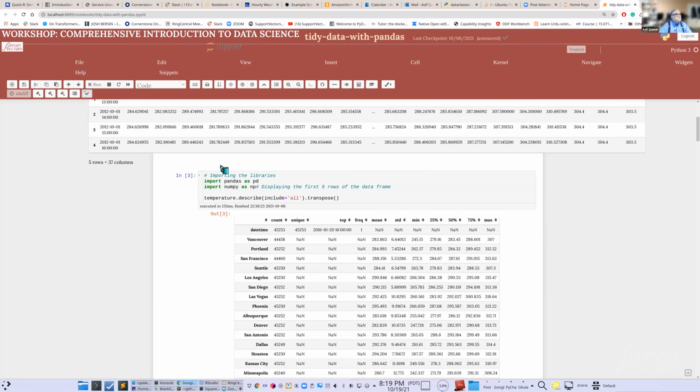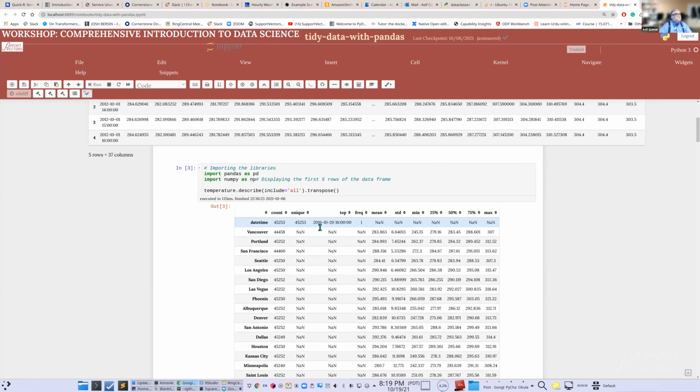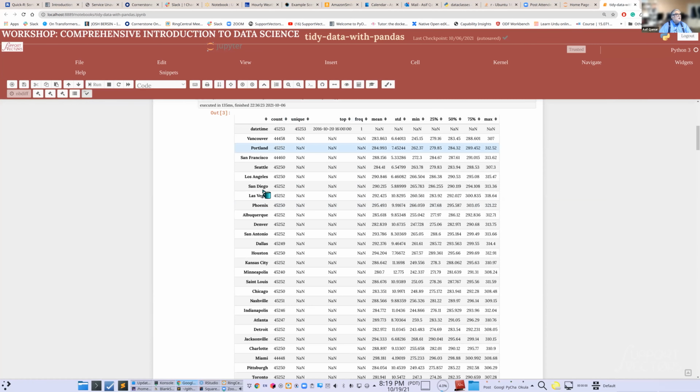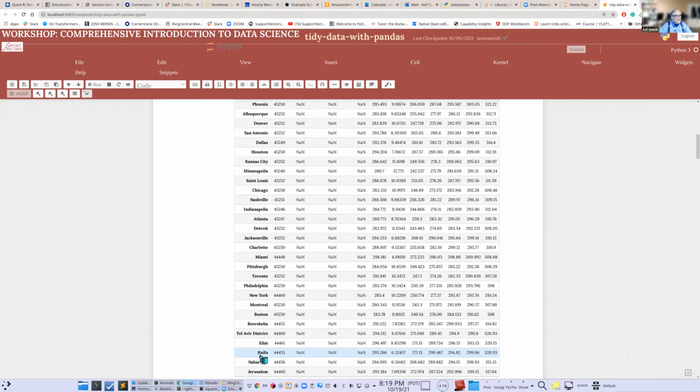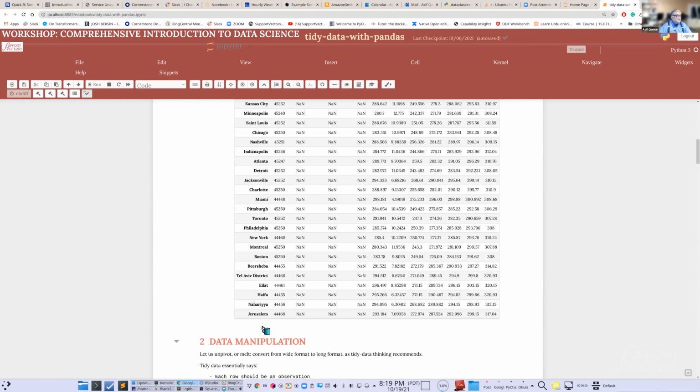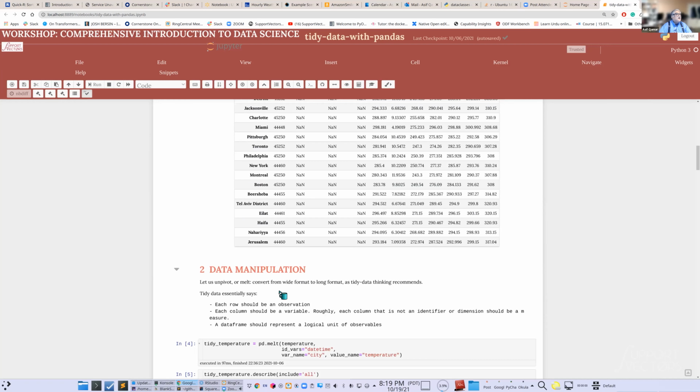If you look at this data, look at the columns. These columns are not measures. These columns are actually dimensions, or context, like cities. We don't want it like that. So how can we change that? This is called unpivoting. Those people who use Excel often call it unpivoting the data. Or in pandas, we think of it as melt. So what is wide, let's melt and reflow into a vertical form.